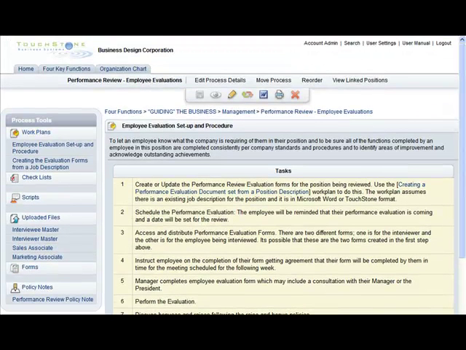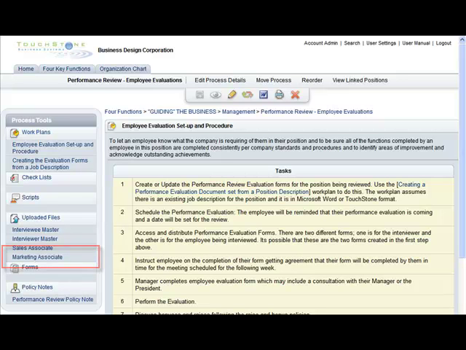Okay, so let's see how that will work in Touchstone. I need to evaluate my marketing associate. The first step that I'd normally take is to create this position's performance evaluation form. I've already done that for this position of marketing associate, and for the sake of brevity, I'm going to skip over this part of the process. It's all clearly described in the other work plan of this system. Additionally, if you've previously done a performance evaluation for this position like I have, chances are these forms will have been saved and they'll be available to you. You'll not have to recreate them.